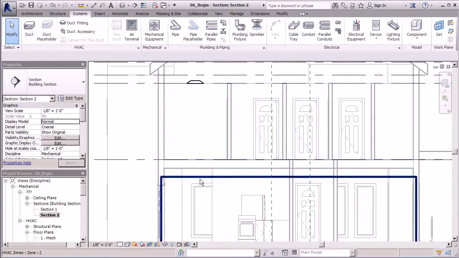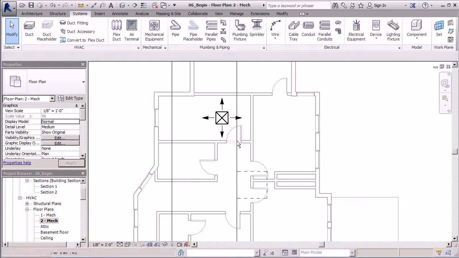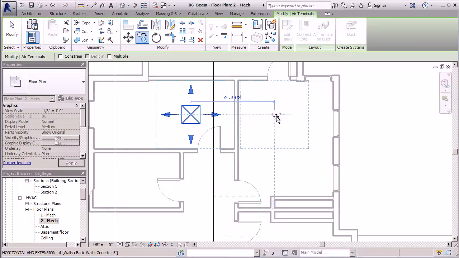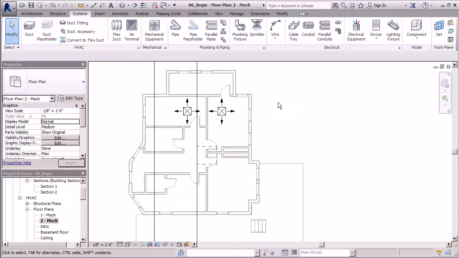Now all I'm going to do is copy that one and place the rest. So we'll go back to floor plan 2, and let's copy this one over, and let's keep the process going. And again, as I'm placing these out, I want to be mindful of how I do this. So initially, when I first began working with systems like this, I wanted to line these up perfectly. But I realized that when you're lining these up, they're going to be feeding into a main, and you don't want those joints to line up. You want to actually offset the joints from the branches into the main. It gives it a much better airflow. So we're going to keep this in mind, and we'll take that approach.